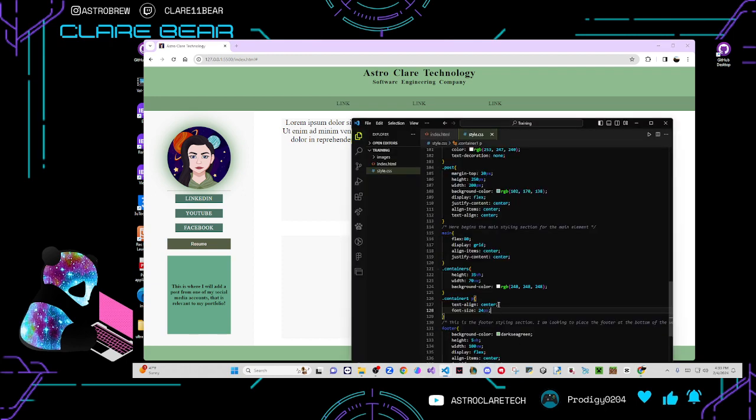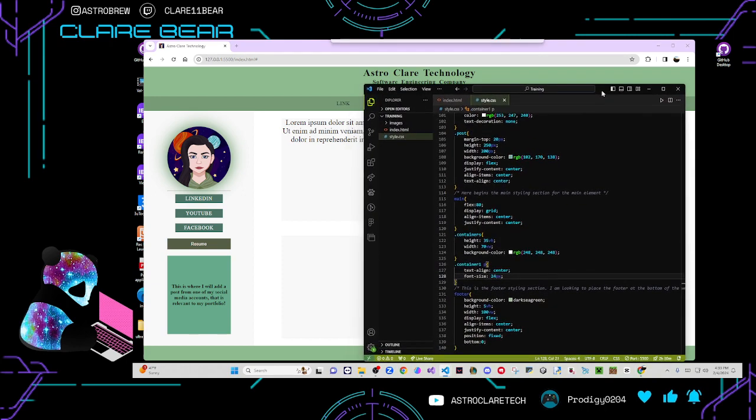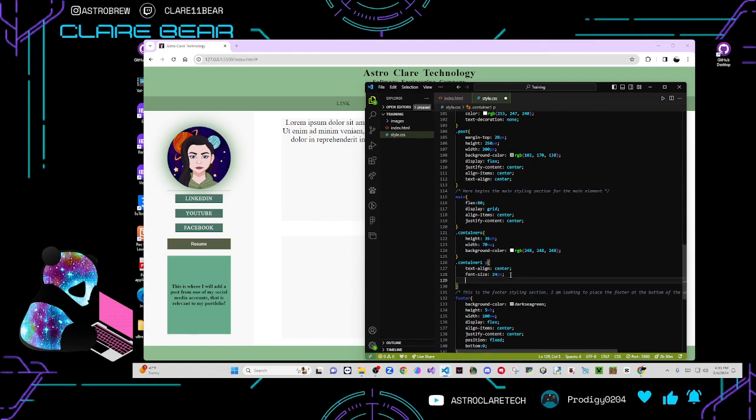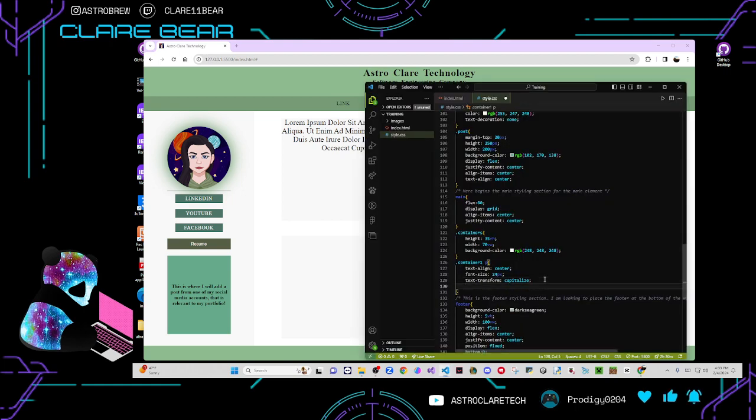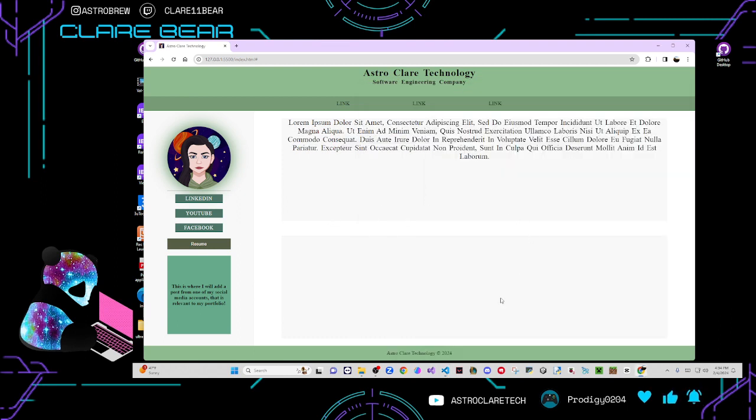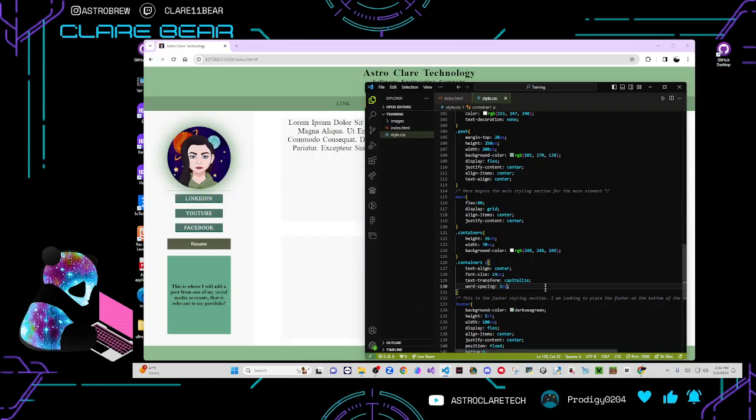And then I'm going to change the text transform to capitalize. And that's pretty much just going to capitalize the first letter of each word. And I'm going to add a little bit of word spacing just because it looks a little cramped in there. So I'm going to do word spacing, 3 pixels, right? So just add a little bit of space in between there. I don't want it to necessarily look really pretty or anything like that, but I just want to have some information in there for our referencing as we style our web page.